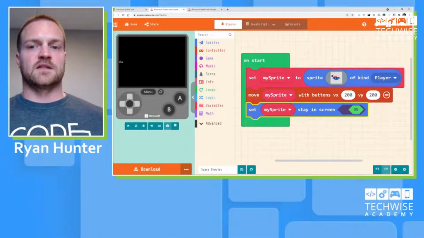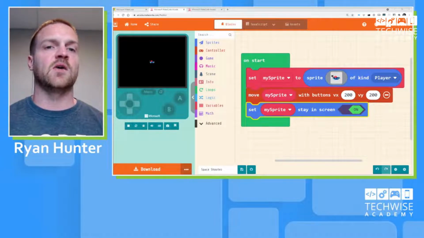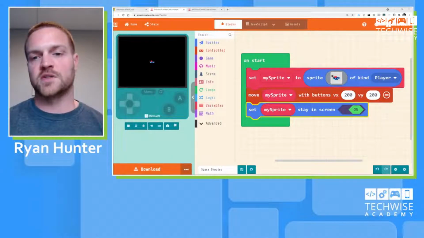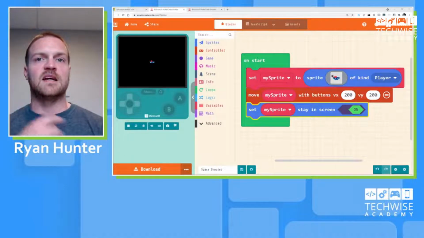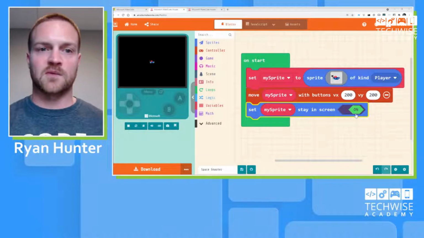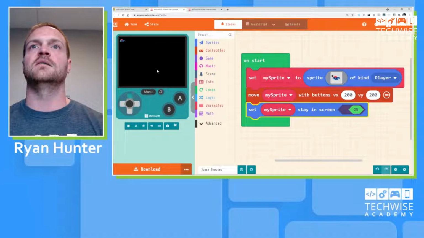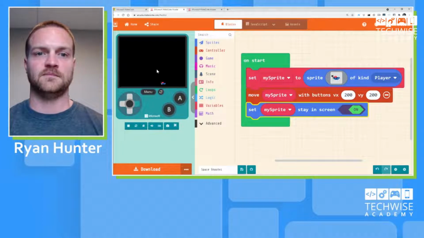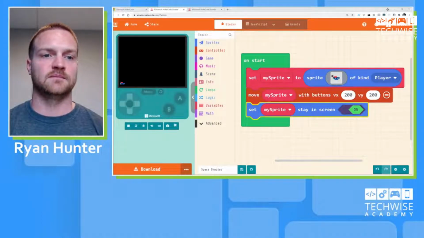So this is where some of the cool things with MakeCode come into play. Like, it already knows how to build an arcade game, and it knows that you probably want your character to stay on here. And just like you were talking to me last week about if on edge bounce, it doesn't really do that, but it just stops you from going off the screen with this code block. So very similar to what we were doing last week. And now your character should not be able to leave the screen just by adding that one code block for our sprite.